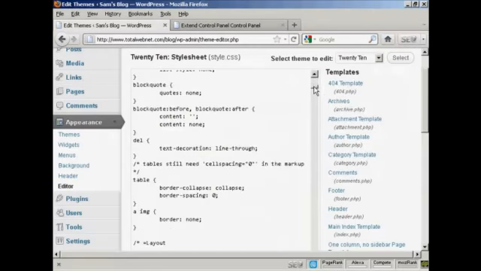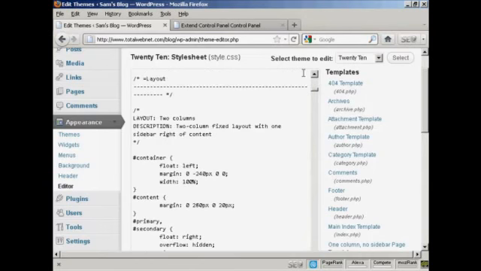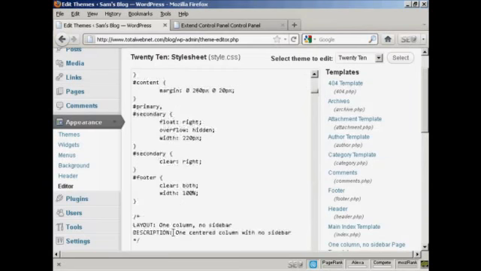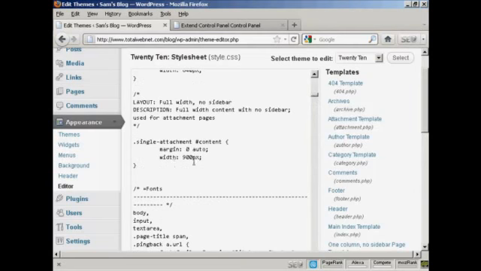And if I scroll down here a bit, you can see all the different things that there are. You see it tells you that the layout is 2 columns, and it gives you the code for the columns. You've got the sidebars or not, and again it gives you a whole lot of things here, like the width of the sidebar.